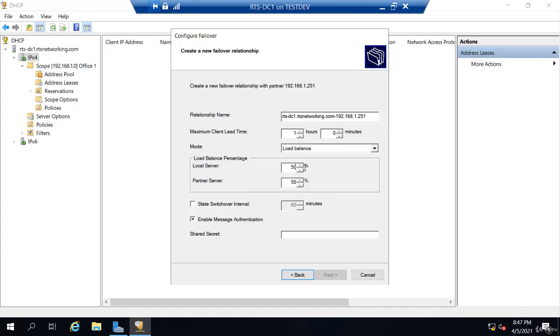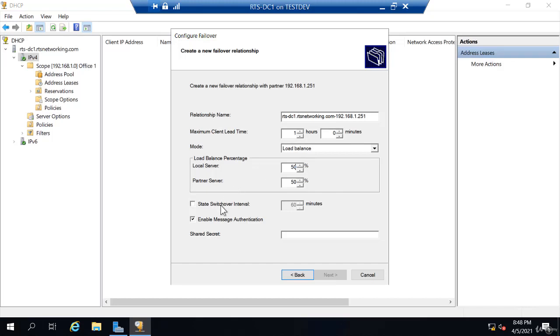So what happens, so they don't get confused, they run an algorithm. Now, we'll never see it. We'll never know what it is. But what the algorithm actually does is look at MAC addresses on client computers that request addresses. So my RTS-DC1 says, if your MAC address is in this range to this range, I'm going to lease you addresses. Serve 1 said, if your MAC address is in this range to this range, I'm going to lease you addresses. Both servers actually replicate the scope, so they know which addresses have already been leased. If one of the servers fail, the other server now assumes responsibility for leasing all the IP addresses. Pretty awesome. And really, this is fully configured.